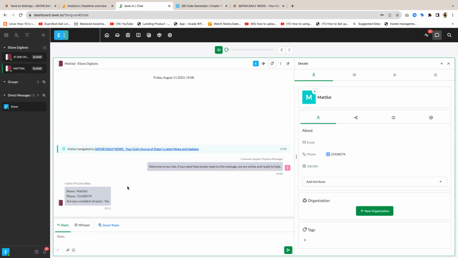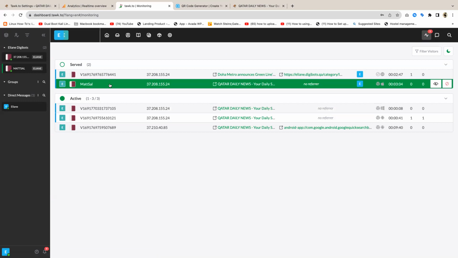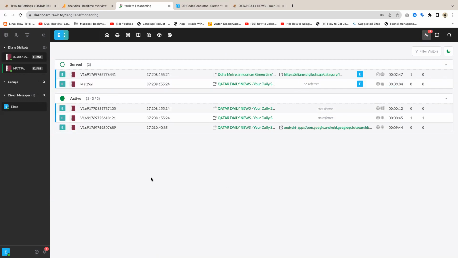And now this guy, whenever visits again with the same IP or the same device, I don't have to mention anything. Automatically in the list, it shows Matt Sal, the name of that guy. So this is how you can add the customized plugin, and you can start it running. You can track users, how they're coming from, which platform they're coming from, how many visits they have done so far, all these things, you're going to get. So this is how you will be creating this.